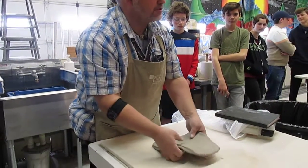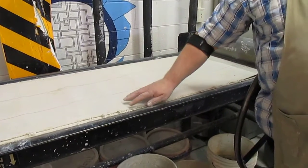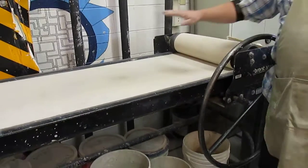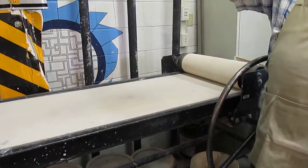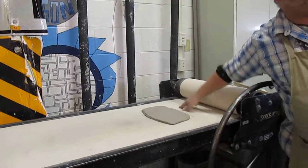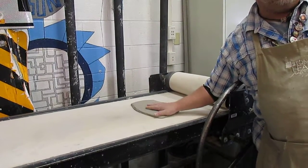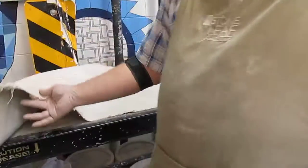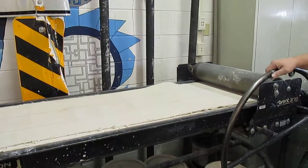So it's now stretched. Then I come over here to the slab roller, and I pick up the canvas so that I can make my sandwich. And now I have all the boards in, okay, all the boards are in. I put the slab like this, tall to the wall, okay? And I make sure it's a hand distance away from the rolling pin, and I make a sandwich. Canvas, clay, canvas, that's my sandwich, right? The canvas is your bread, and the clay is your meat, bacon, lettuce, and tomato, maybe?